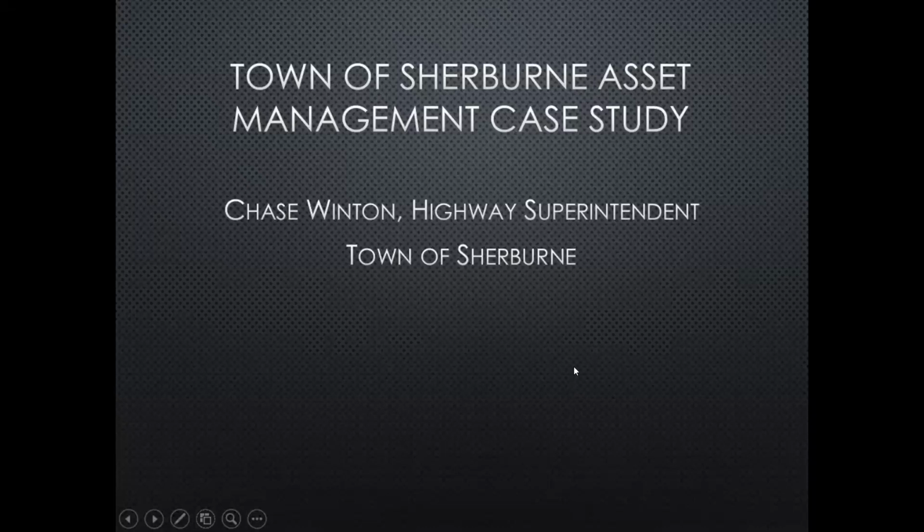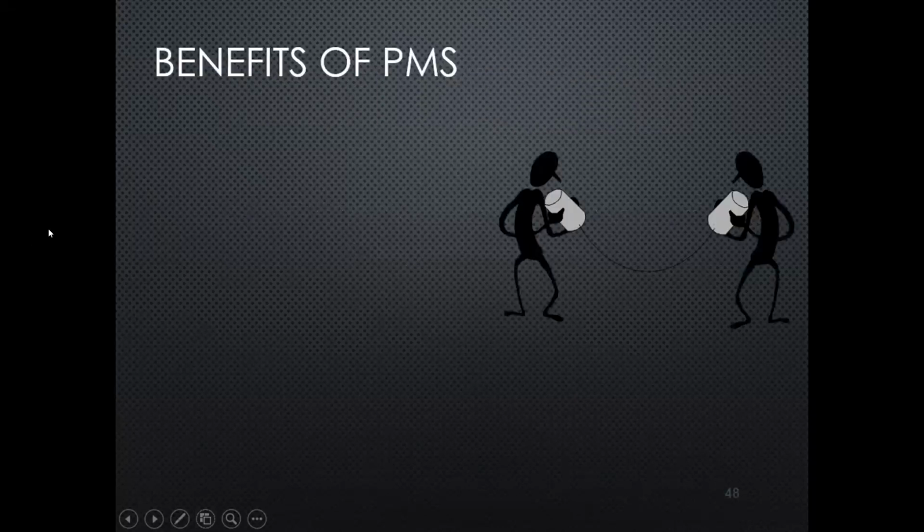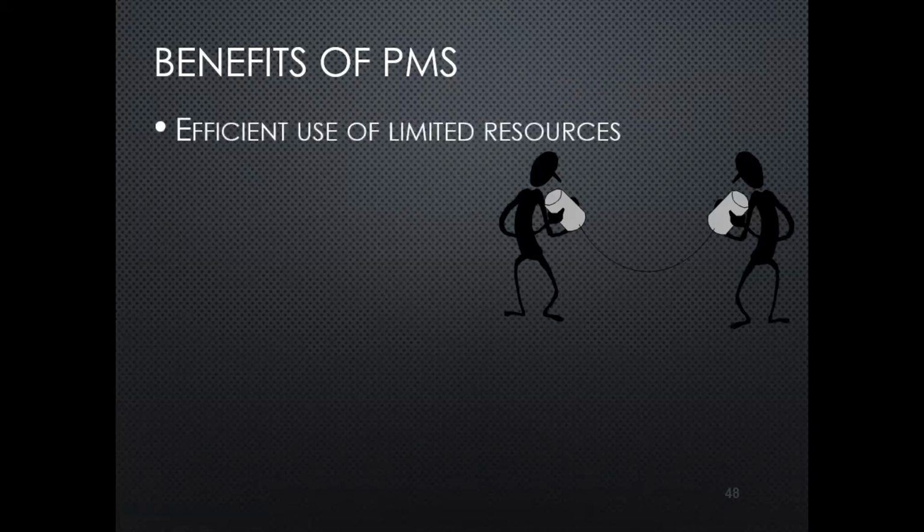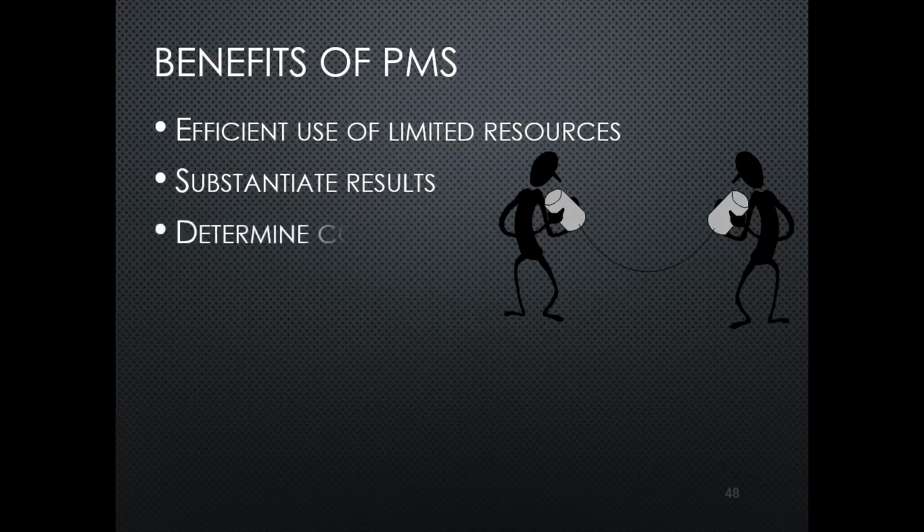All right. So at this point, aside from the benefits you've seen from Chase, having that right in your hand, being able to tell what's going on, other benefits of a pavement management system would be the efficient use of limited resources. Now you know where to spend it. You have an understanding of what the costs are. You can be a little bit more cost effective in your decisions. Now you can substantiate your results because you've got an objective opinion. It's not your opinion or your gut feel. You've actually got documentation that says we should do this. So it really substantiates your results. It helps you determine the conditions and what you've actually got.